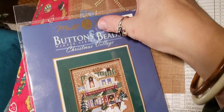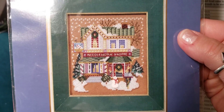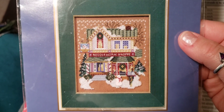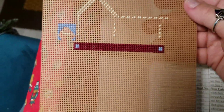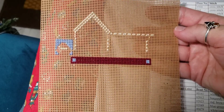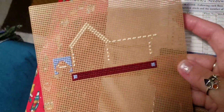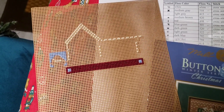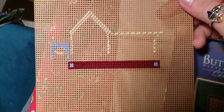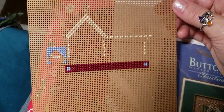Okay, so needle workshop. This is one that I believe I started during Flossmas last year, if memory serves me correctly, and this is how much I've gotten done, which isn't a whole lot, but it's a start. I will try and get some stitches into this today. It's my first day off from work, so I do have a lot to get done. I want to try and finish that Christmas tree, get the lights off it, get some stitches in on this, and I do have some errands to run later this afternoon, early evening, so we'll see what I can get accomplished today.